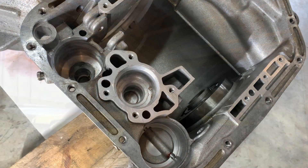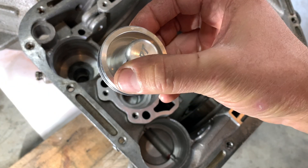What's up guys, welcome back to the garage. This is the final assembly of our 904 transmission. I'm going to start with the servos and the accumulator, and we're going to go from there to get this thing back together. Let's do it. I'm going to start with the easiest one first.